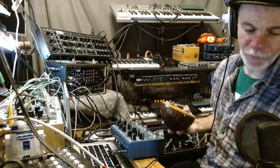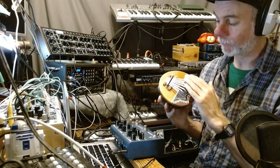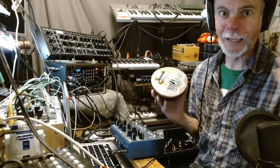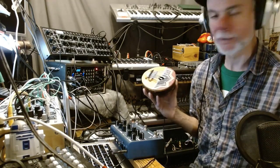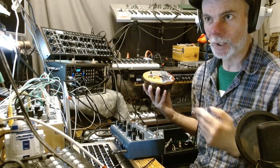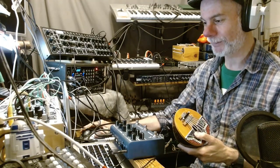All right, that's a bit of fun for a Saturday morning. What I might do is I might record some single notes from the biggest tine, going through the Strymon, and then make up a sample instrument. That'll be a bit of fun for my Saturday night, won't it? I'll either do that or go to the pub. Let's see what happens. All right.